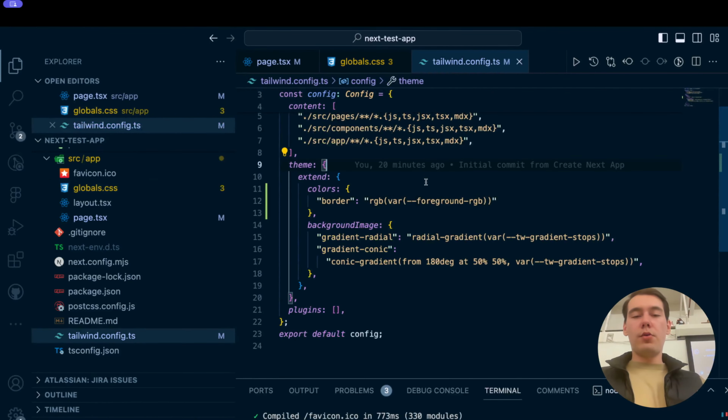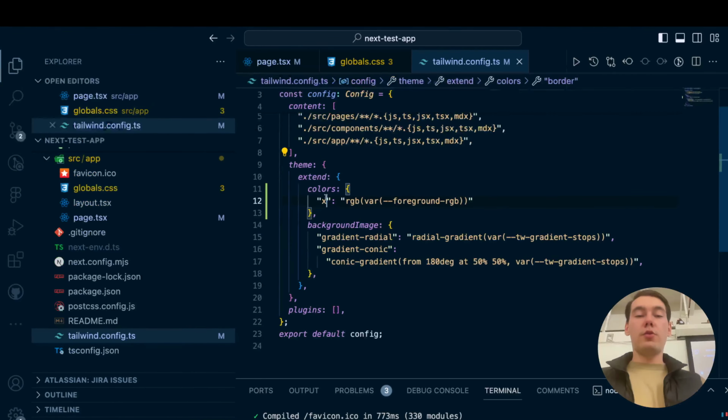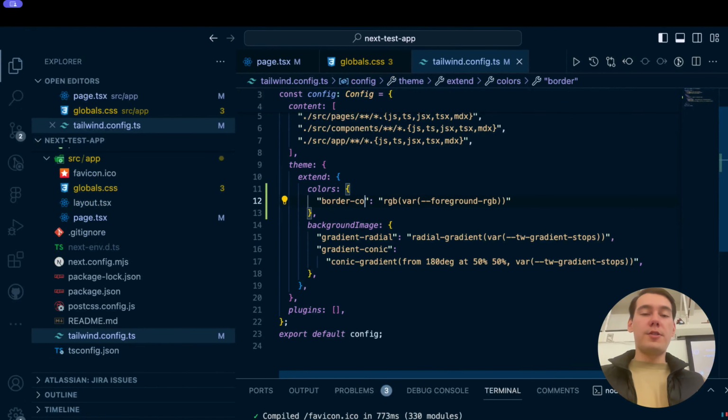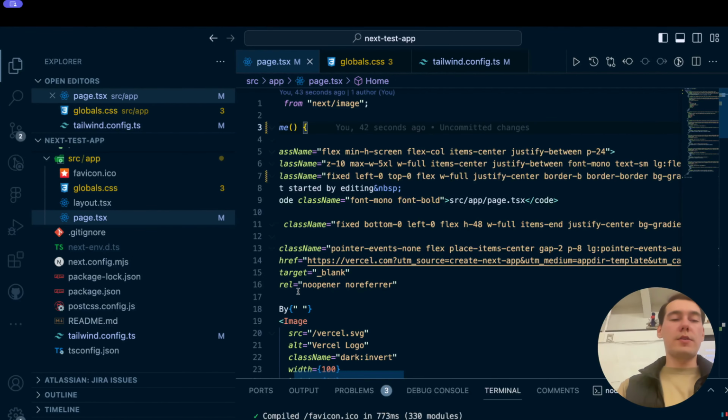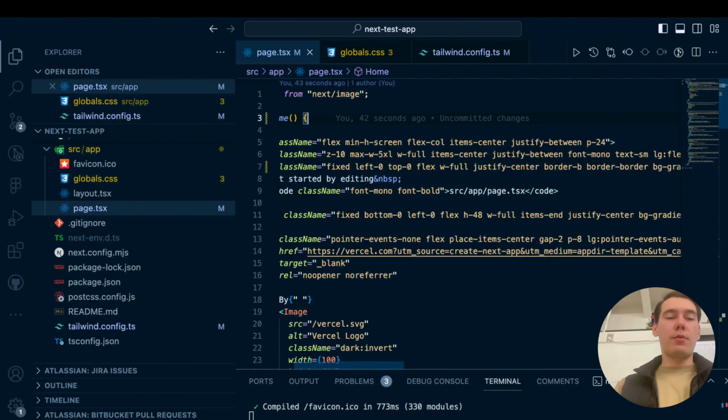But essentially what you do here is you define the color, and then you can use this color that you define here, whatever it is, border, border color. You can use this in your TSX file. Very useful. We're going to use it in the next step. Again, here we're just going through the basics, right? So Tailwind, very useful. Study it if you want. This comes out of the box, so it's pretty nice, right? This is me showing you the home page that we just looked at.